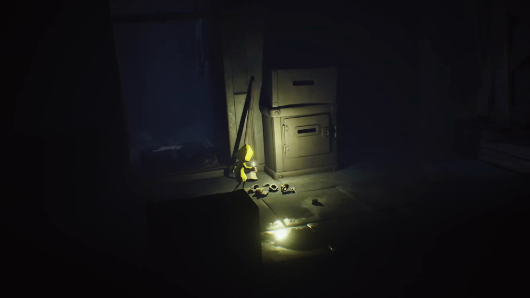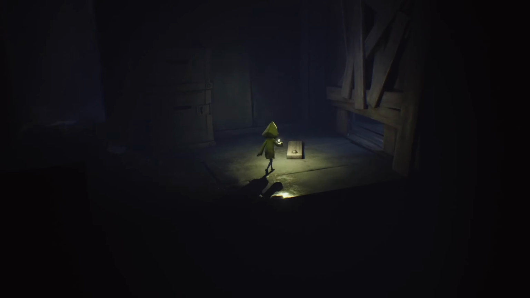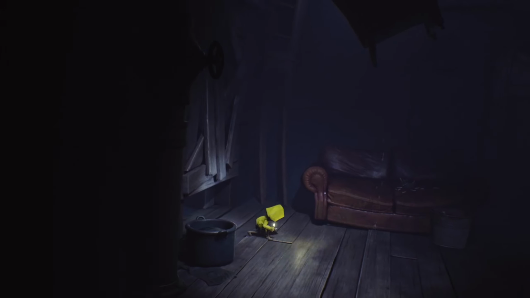What's this? A little doll? Can I break it? Can I throw it? No? Oh, you press A. Ah, okay. We got something out of that. No idea what, but it's been acquired. You press A after you grab something to throw it.